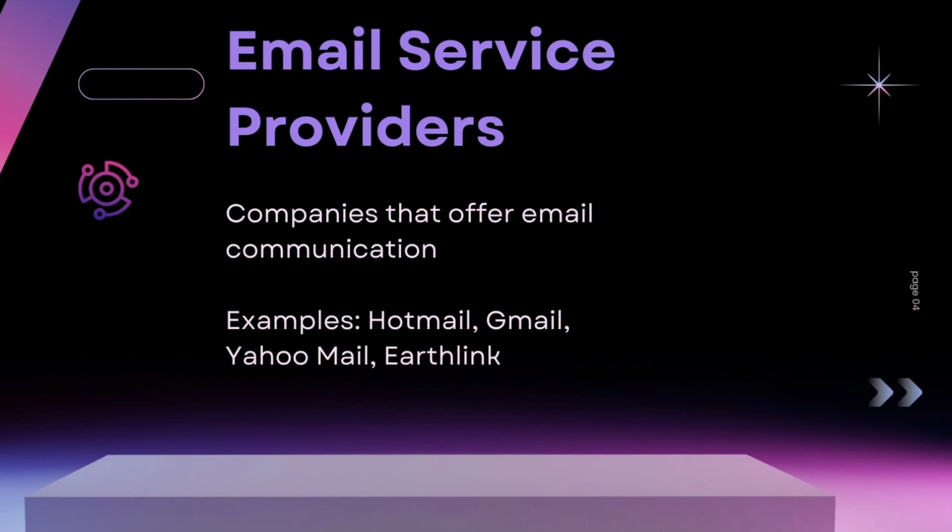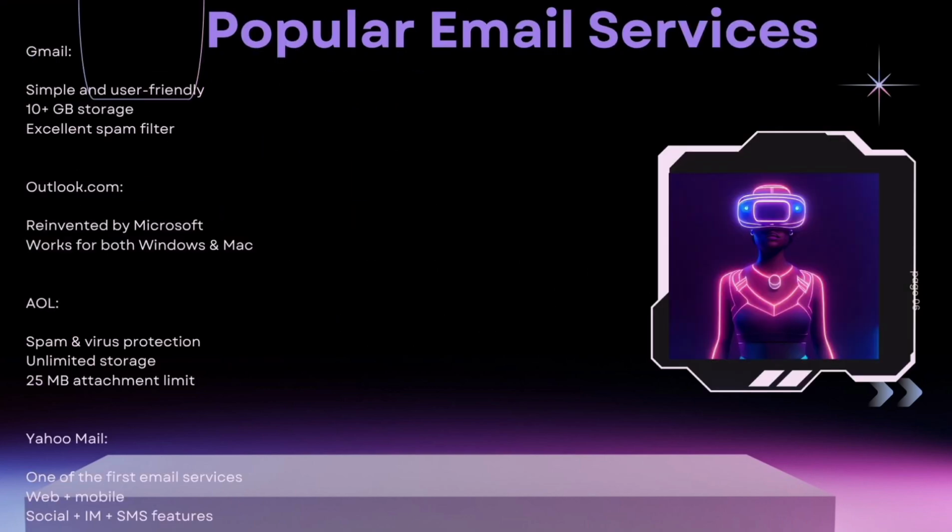So now let's talk about the popular email services and their features. Gmail is simple, user-friendly and offers more than 10 GB of free storage. It has an excellent spam filter. When we talk about Outlook.com, Microsoft reinvented Hotmail as Outlook.com and it works well on both Windows and Mac devices. Yahoo Mail is one of the earliest email services, available on both web and mobile, and it also offers social networking, instant messaging and SMS texting.